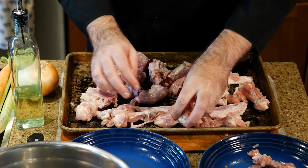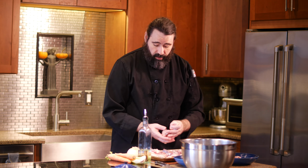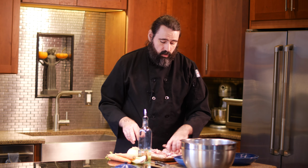And now, stock normally doesn't have a lot of salt in it. I normally don't put any salt at all, because the stock is concentrating a lot of flavor, and I don't want to salt this a lot and then have a salty liquid afterwards. I like to make sure that my stock is pretty much unsalted.